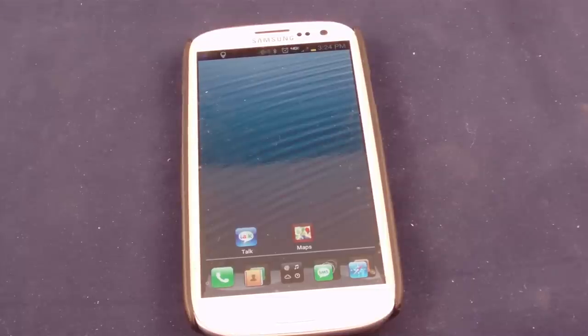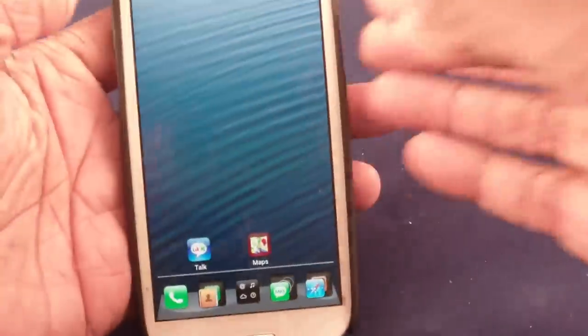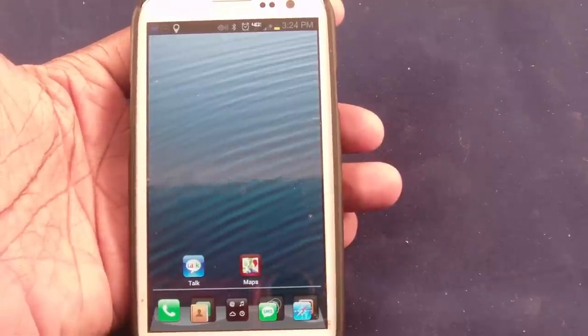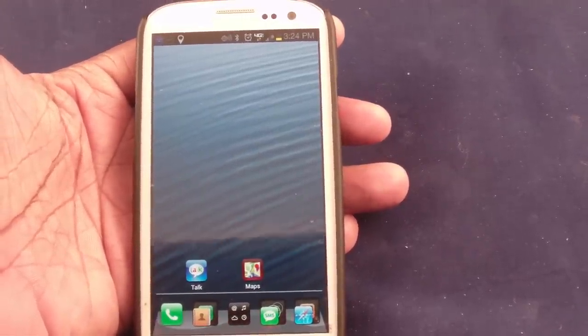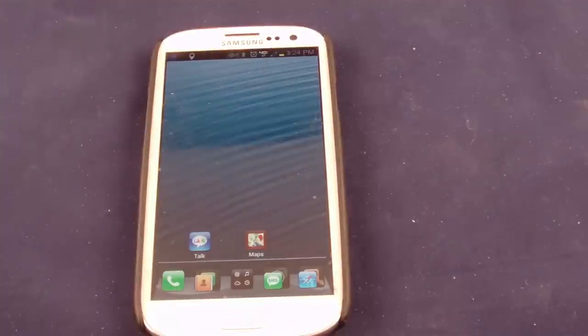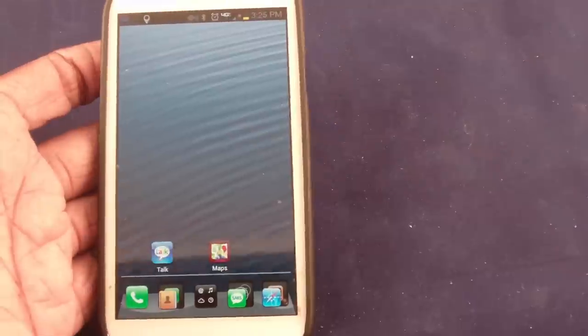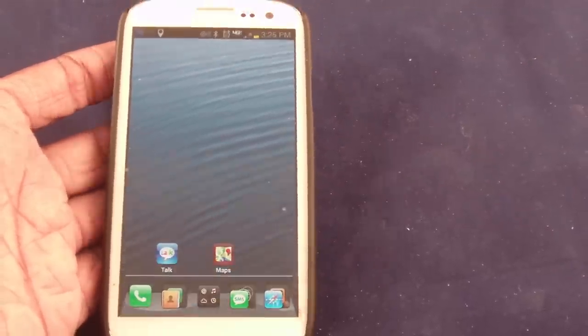Hi, the Samsung S3 Guru here. I haven't been doing any reviews for a couple of days because I've been testing out a launcher — it's not actually new, it's been around for a while — called Apex Launcher. I wanted to check it out before I gave my two thumbs up, to see how well it worked when overlaid on the S3, since it's running TouchWiz. I'm happy to report I have not had any issues, so let's talk about the Apex Launcher.